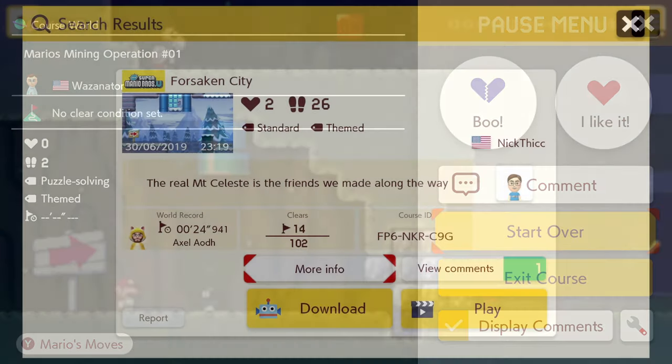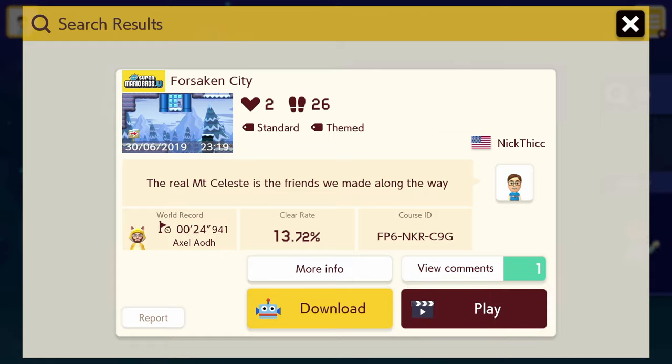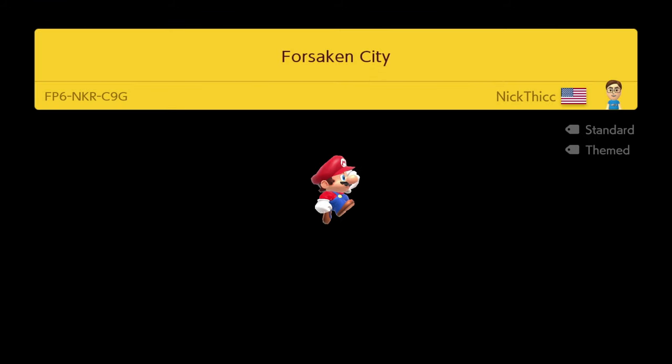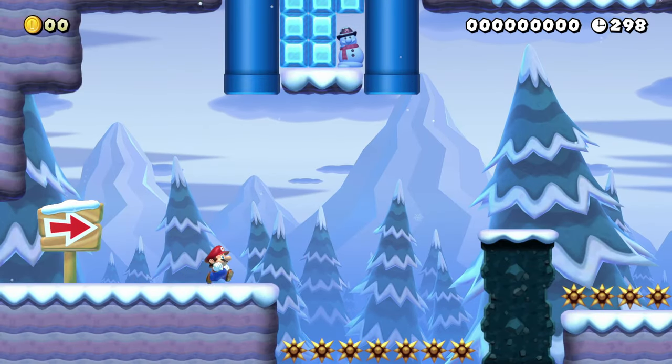Well, next time. So next up, we have a level called Forsaken City by Nickthick, or Mephosto on the forum. It is Celeste themed. So let's see how this goes. New Super Mario Bros. U though. Unsure about your choice of theme. New Super Mario Bros. U is the most popular and the weakest of the themes. I don't know if it's the most popular in this.